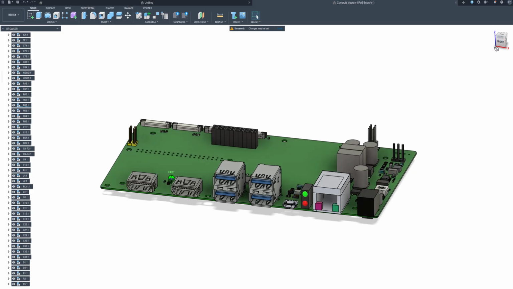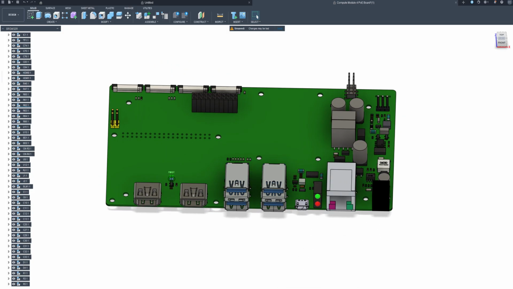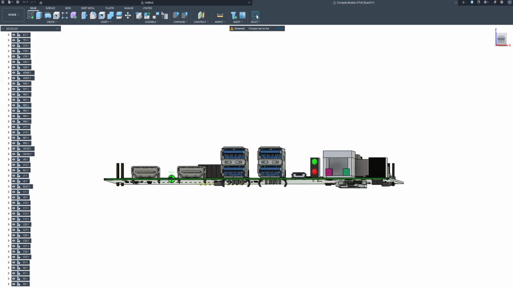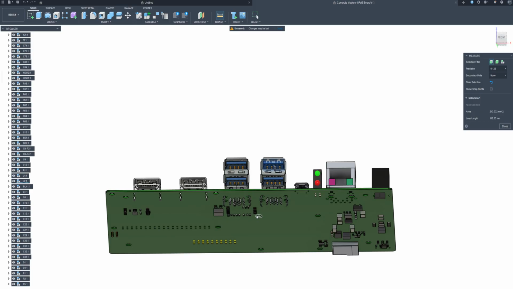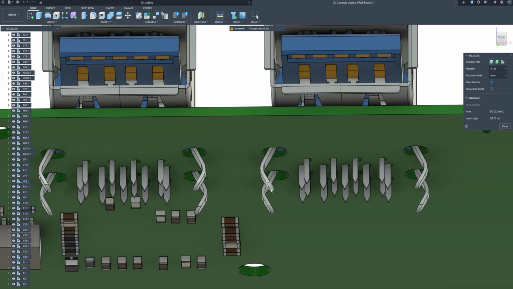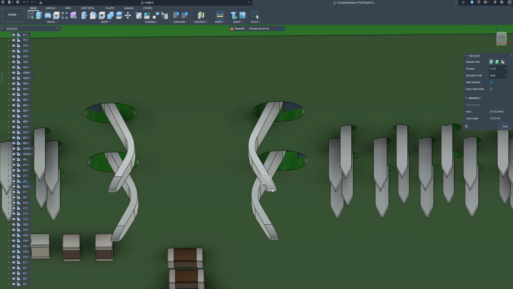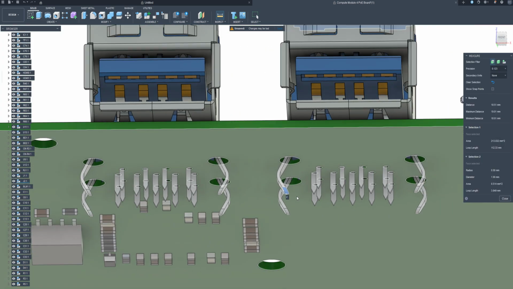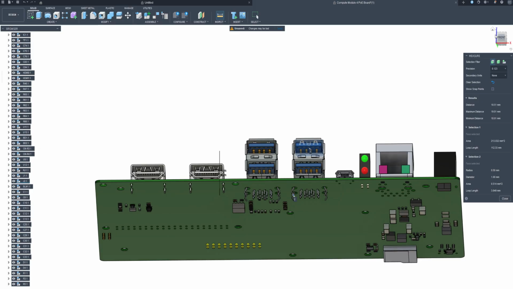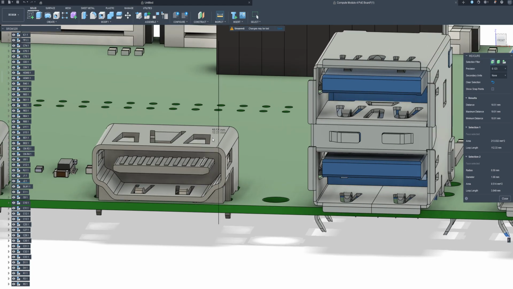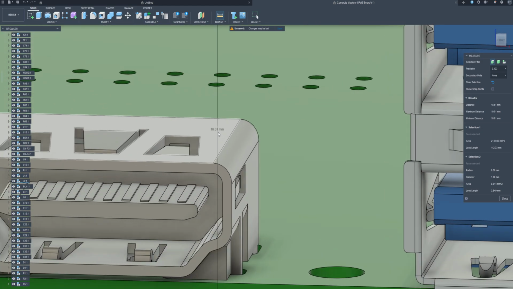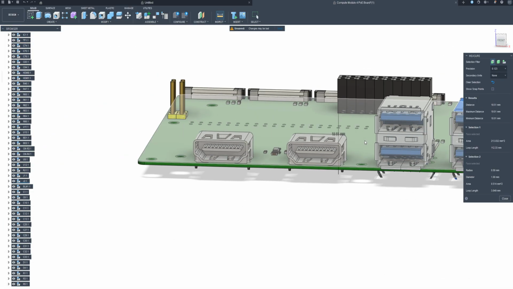So first, let's check the minimum depth of what the case should be. So we are going to do a measurement. Let's go to one of these points. Okay, so it says 18.5 millimeter.